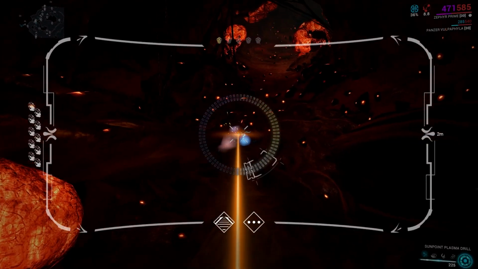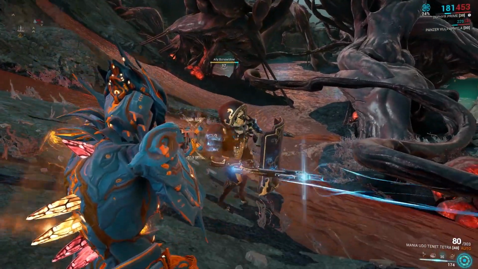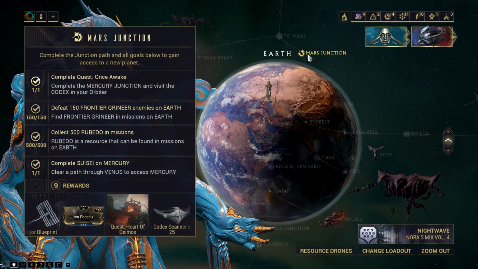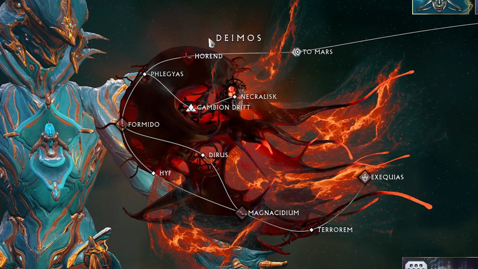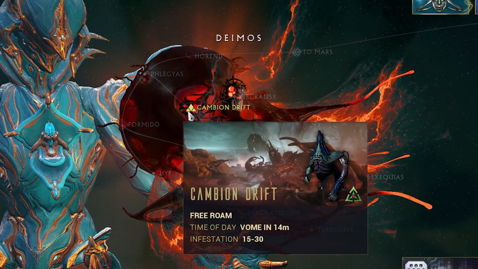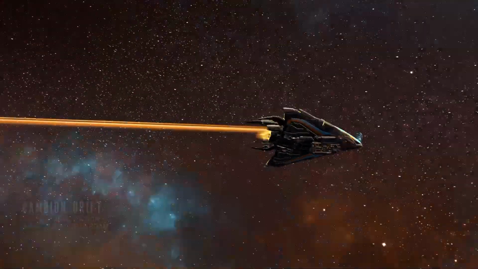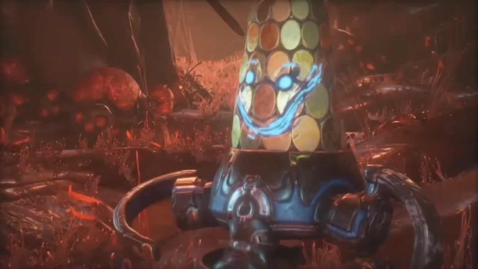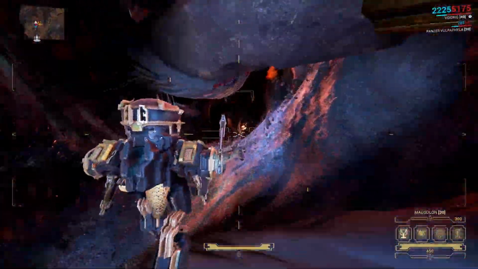I will, however, give some tips for those activities, and will be going into detail about what makes the Cambion Drift unique. Before you can enter the Cambion Drift, you must complete the Mars Junction to unlock the quest The Heart of Deimos. To activate the quest, you must clear a path to Deimos' Cambion Drift, which requires the quest to enter. The quest will introduce you to this open world, the NPCs you will be interacting with, some of the bounties you will encounter, and even lets you temporarily test out a Necramech.